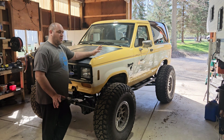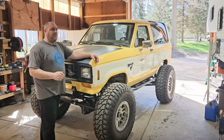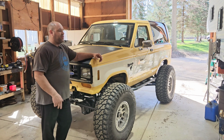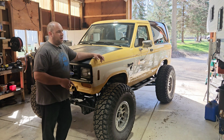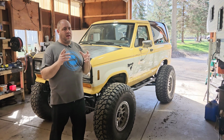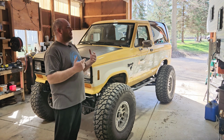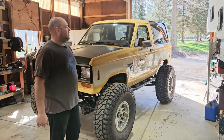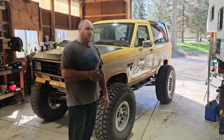So luckily it seems like the motor runs great. The transmission though, like I said, will not shift out of first gear. It'll go forward in first, reverse, no problem. No other issues that we can see or tell. It could be as simple as, I think there's two solenoids inside the trans, but there's also a pretty big leak between the transmission and the transfer case. I don't know if the gasket got sliced or pinched, or the RTV didn't seal in a spot. I can't really recall how I sealed it back in the day. So it's been just leaking out fluid like crazy at Brian's house, and he's been replenishing it.